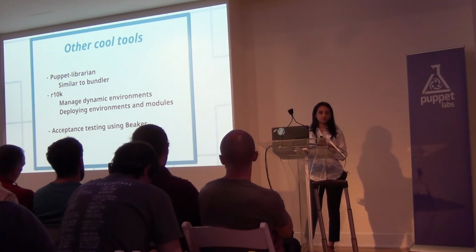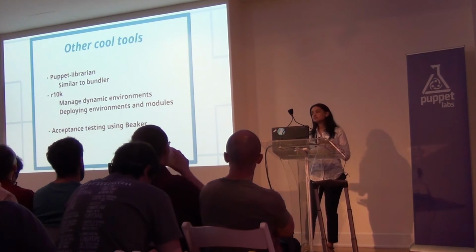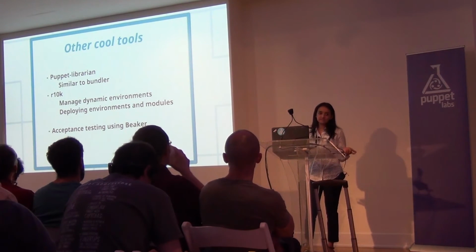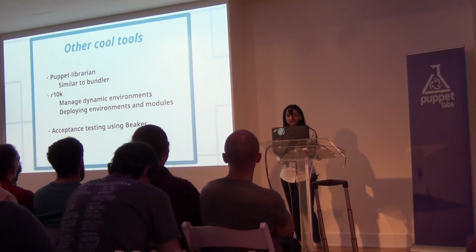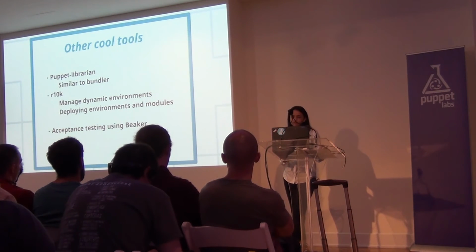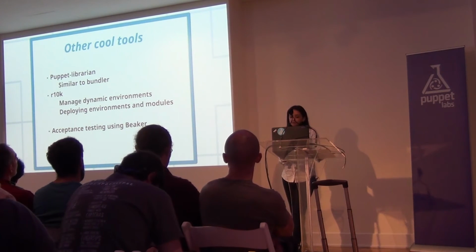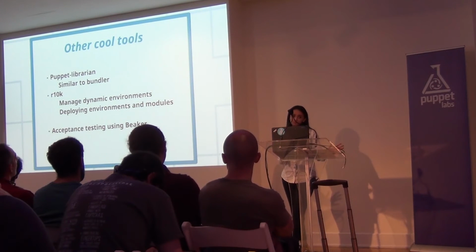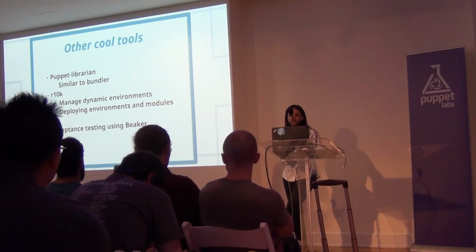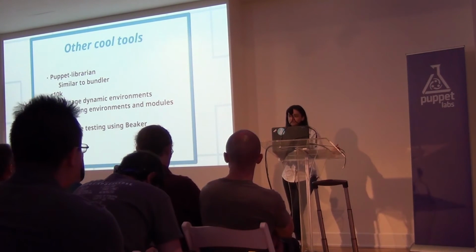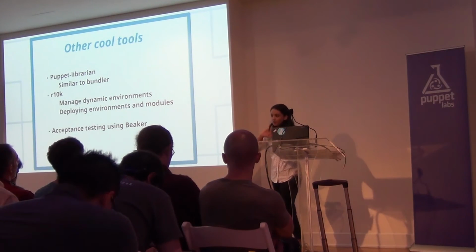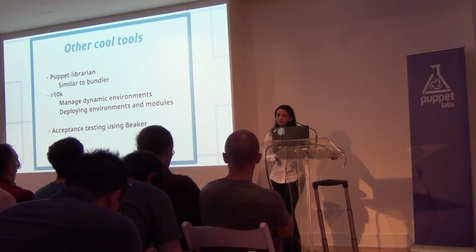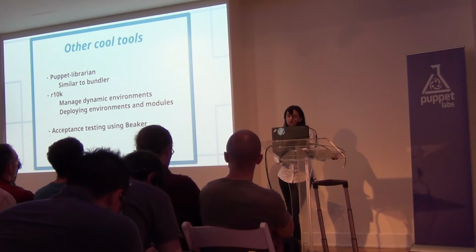Beaker can be used to provision your nodes, test your modules, revert back to the original state, and destroy your VMs and things like that. I think it supports Vagrant and VMware, if I'm not mistaken. So now that you've finished testing your modules, of course, publish them to the Forge. It's pretty easy to publish to the Forge. Just upload a tar file of your module, and it should be good to go.